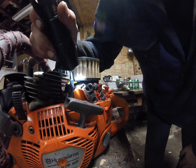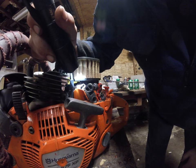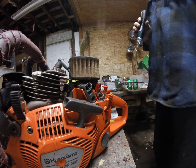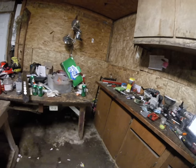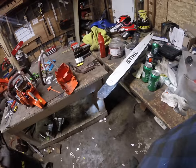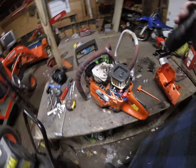So if you buy one of these and it's giving you a little bit of grief, my saw shop did it for me for free because I bought it there — hopefully your shop would do the same. That is why you're not getting the full brunt of what this saw can actually do. Husqvarna recommends only a 32-inch bar. I run a 36. Here's a brand new 32 — it's a Stihl bar, but they measure them the same way. That's the max bar they recommend for that saw, and I run a 36 on it right now, and she doesn't do half bad. You've seen a lot of videos with this saw and she does quite well.